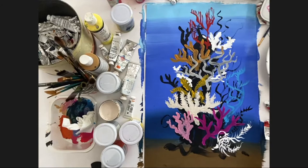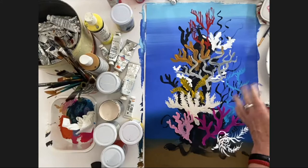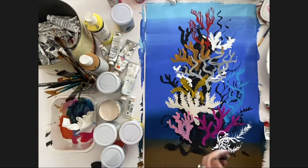So at the moment I'm thinking it's looking quite lopsided. There's a lot on this side, not so much there. So I'm just going to do something over there. I'm not sure what. Maybe a bit of brown.